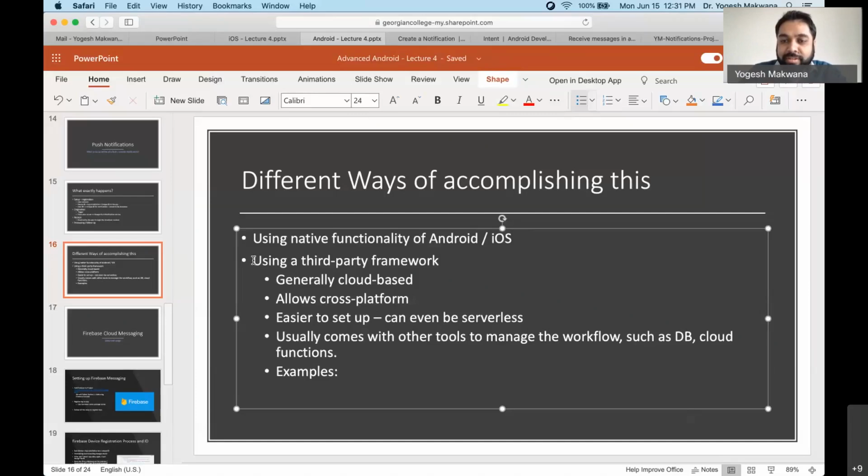There is another way, which is to use a third-party framework. Now, how does that work? The process is very similar to what I just talked about, but now you've got an intermediary. So instead of making a call to the Google server, you make a call to this third-party server and say, this app just got installed on this device, I need a unique ID for this.